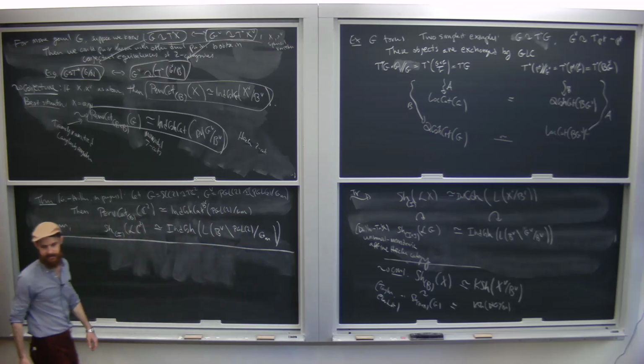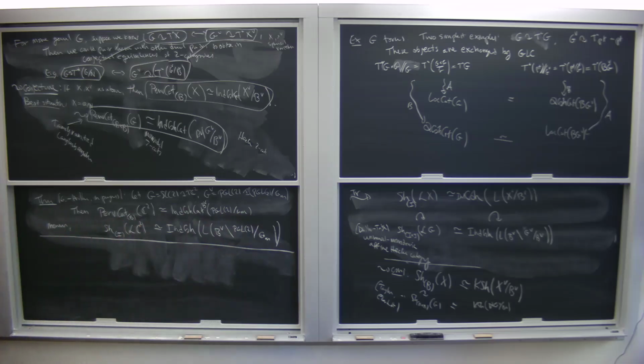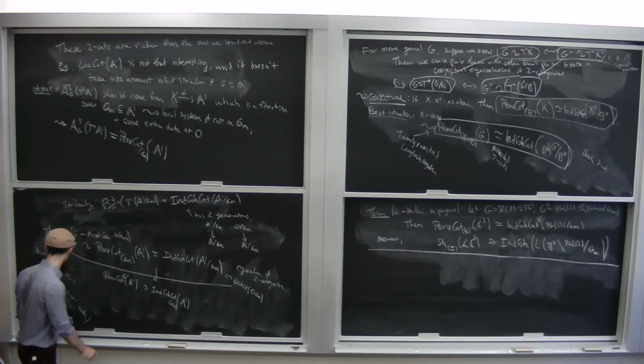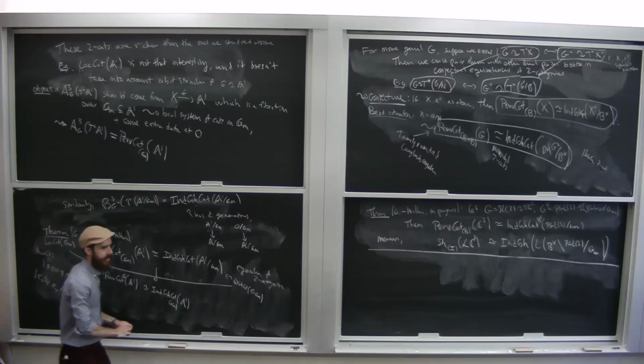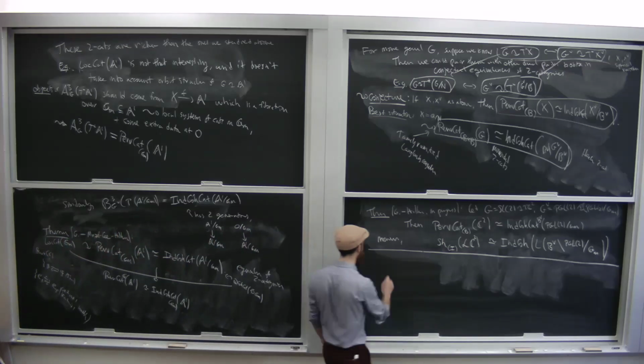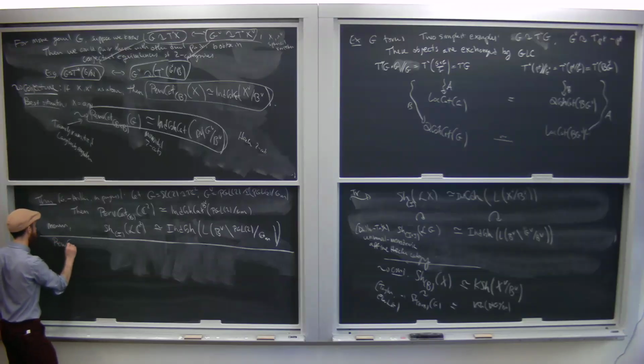So if we end at 4, that leaves me with 5 minutes left. So maybe now I can tell you what a perverse sheaf of categories on A1 is. And that can be a good way to end the talk. So perverse sheaves of categories on A1, on C, say.